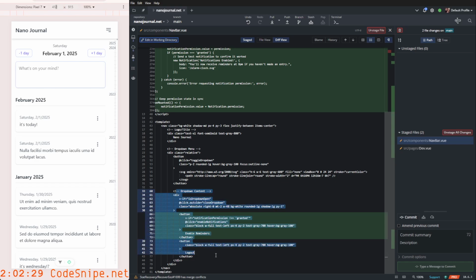Drop down, show this, and then this. But if notification is not granted, then we show it. That's appropriate. But I'm just gonna fix this myself.